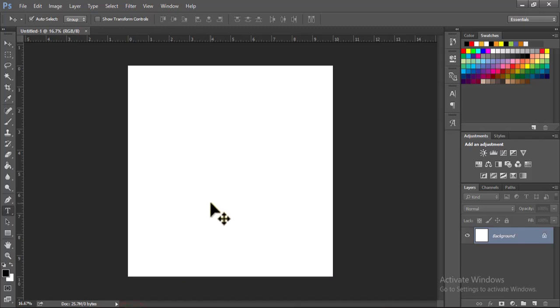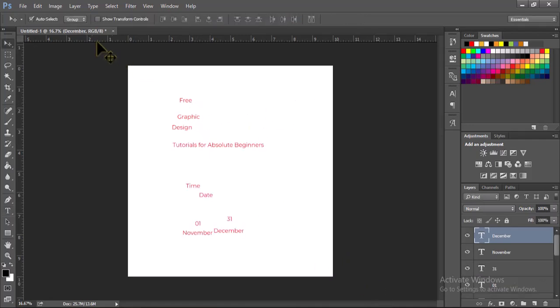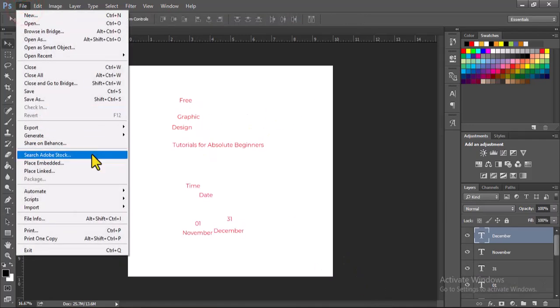First of all, you start by typing the free. I didn't create a text box for this because I want to have absolute control over each text. Then let me import my images.